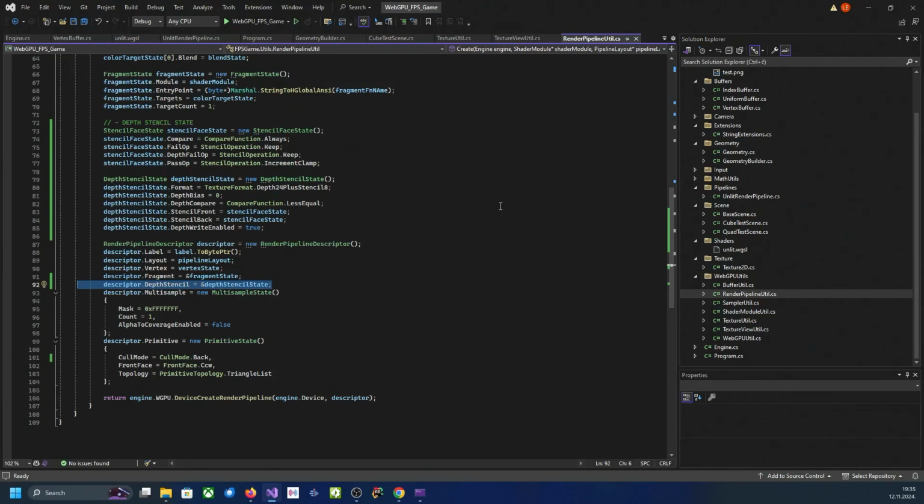So hopefully you enjoyed this video. Next time what I want to do is camera movement. That was planned for this video, but as I was testing this, I wanted to have a cube, and then I noticed, okay, we haven't configured depth testing, so that's why we did it in this video.